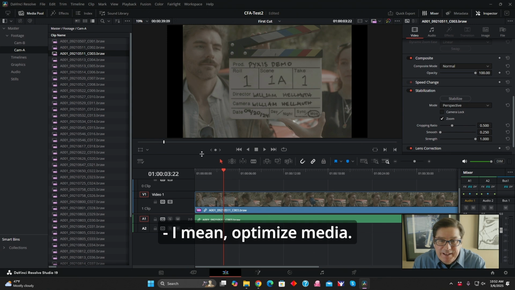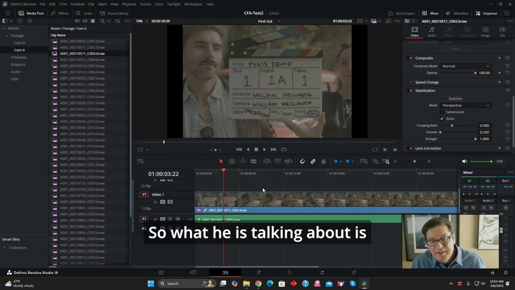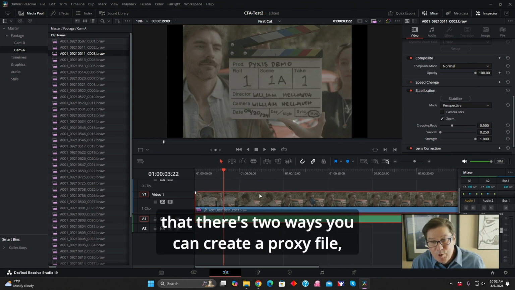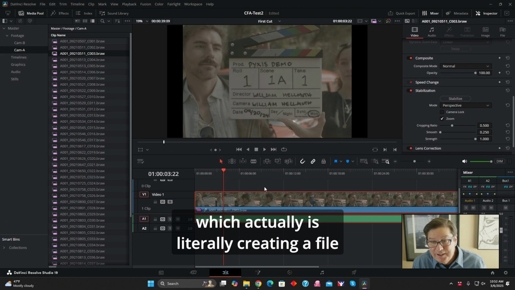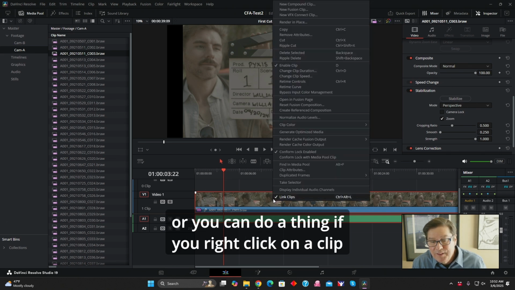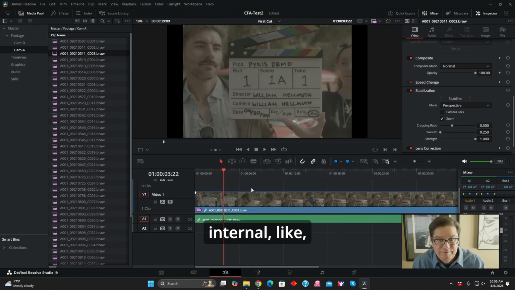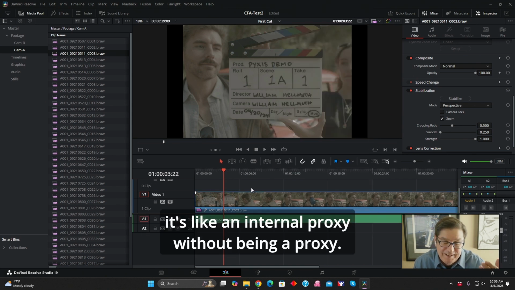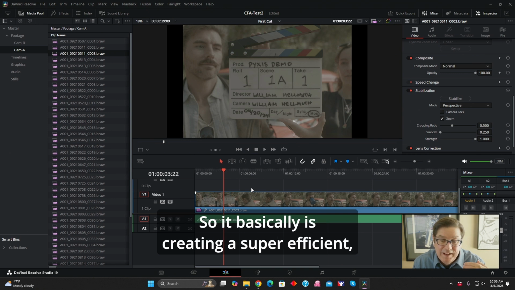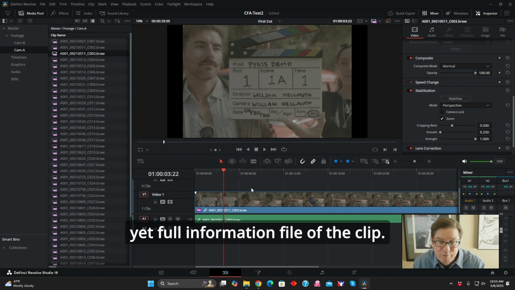I mean, optimize media. So what he's talking about is that there's 2 ways you can create a proxy file, which is actually literally creating a file. Or you can right click on a clip and it says generate optimized media. It's like an internal proxy without being a proxy. So it basically is creating a super efficient yet full information file of the clip.